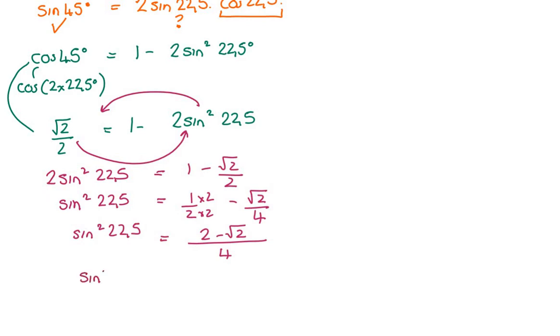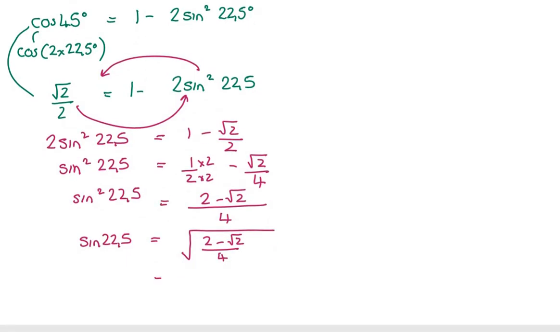So sine of 22.5, even though it doesn't look very pretty, is the square root of 2 minus root 2 over 4. Now, to make this look a little bit prettier, what I probably would do is separate, so square root the top and square root the bottom, because the square root of 4 is 2. So it doesn't look very nice, but again, pick up your calculator and go sine 22.5 and check what the answer is, and then check what your surd version is, and check that they are equal.